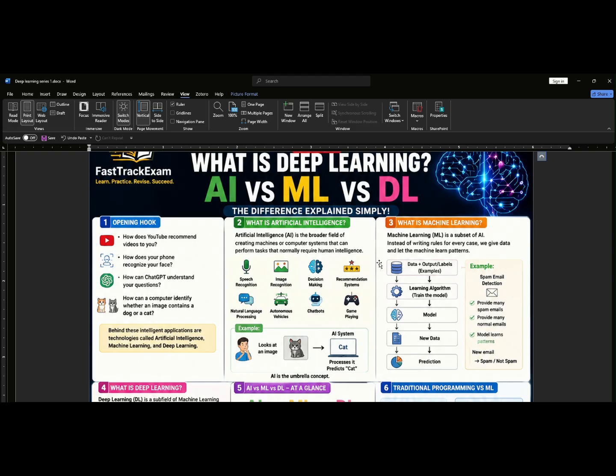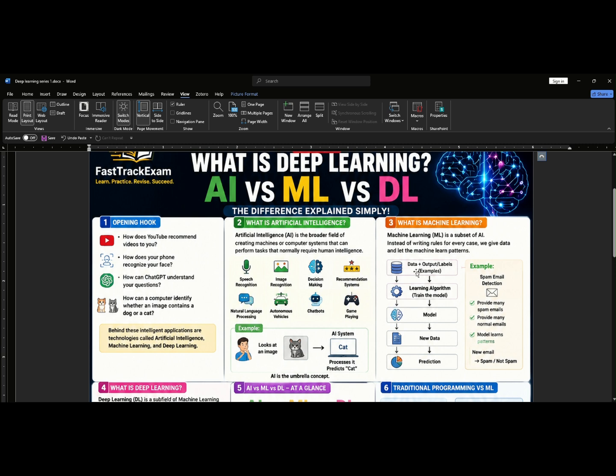For example, recognizing a face or understanding spoken language. NLP is there too, for example understanding human language in a chatbot. Then problem solving, where AI systems solve complex problems. A simple example: when we ask a voice assistant a question, it understands your speech and then provides the answer. Artificial intelligence techniques are involved. Another example: when I want the AI system to understand that a particular thing is a cat, it makes the prediction based on the features of the image.